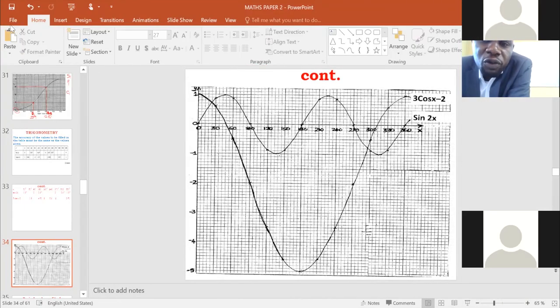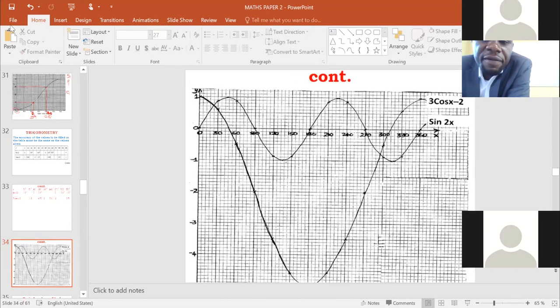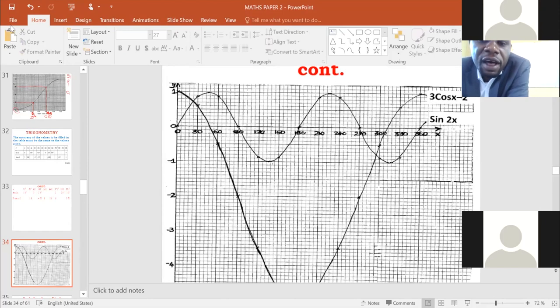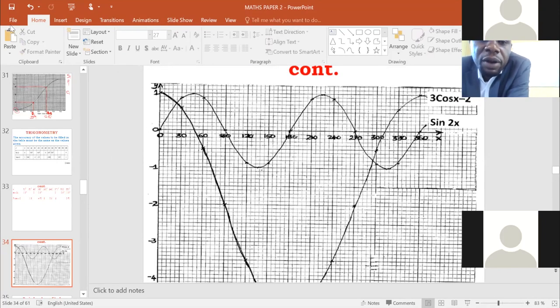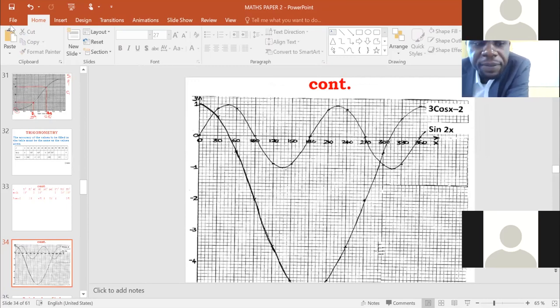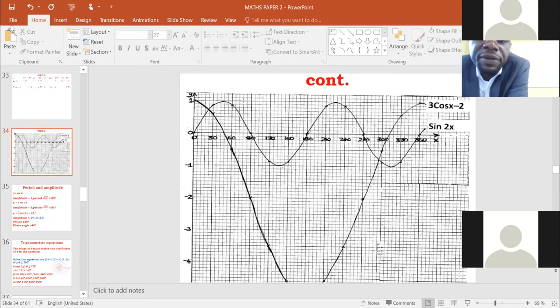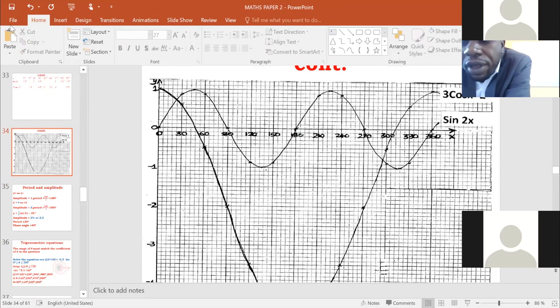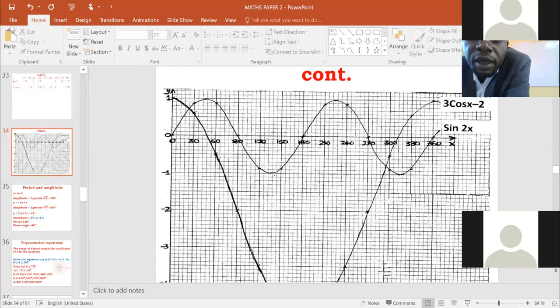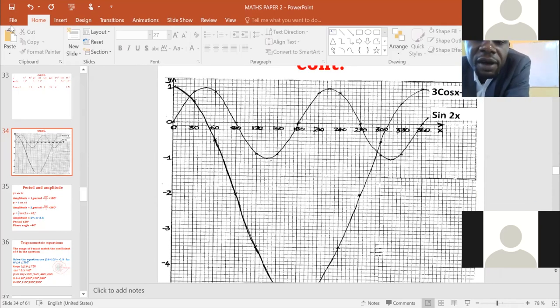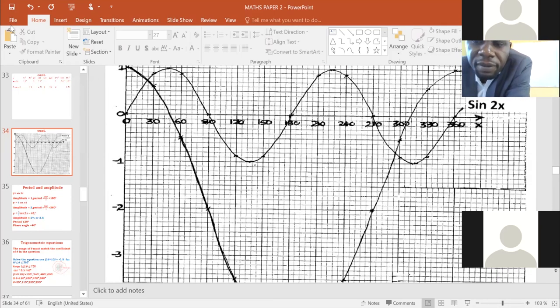So we were at the point where we were talking about the curve, and we had mentioned that we're stressing a particular area where the curve was not very smooth. That particular area you may get penalized. And we have said that in all graphs, when a particular part of the curve is condemned, the readings taken from there may not be considered exact or correct, even if they may be the correct values. So the values will be penalized because of the wrong drawing, like I indicated in this particular graph, between 270 and 300.